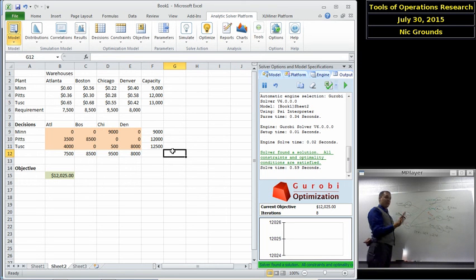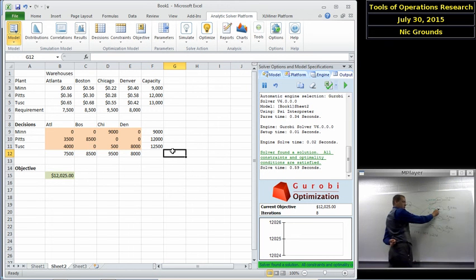there's likely a couple trade-offs. One of them could have been the difference in how much it would have cost to ship from Pittsburgh to, say, Boston, as opposed to Tucson to Boston, right? Because we chose to ship Pittsburgh product to both Boston and Atlanta, not Chicago, okay? Obviously, Minneapolis, we already used everything it had because it was the very cheapest thing we could have done.